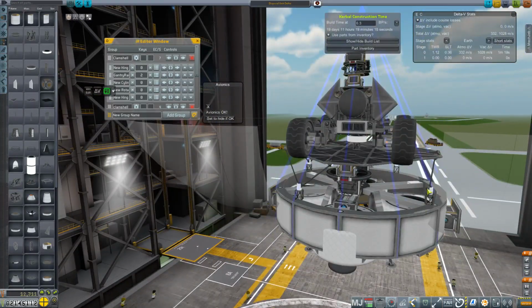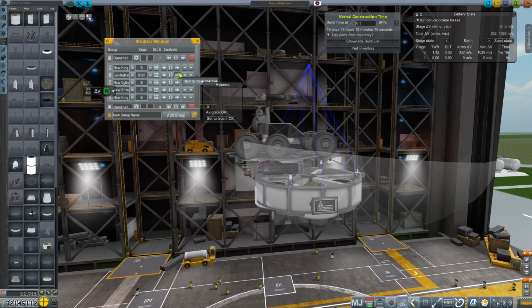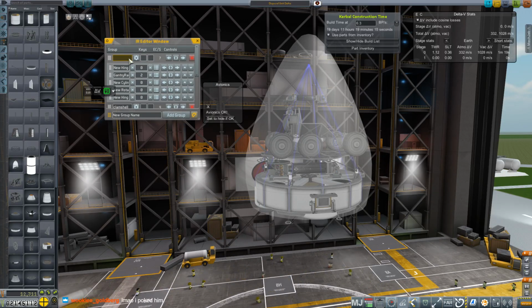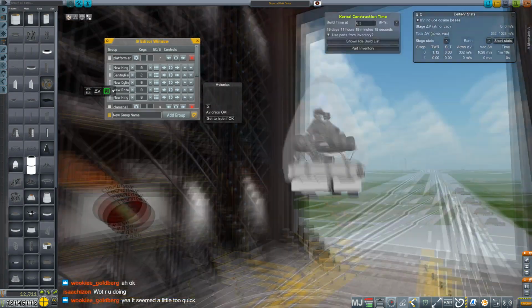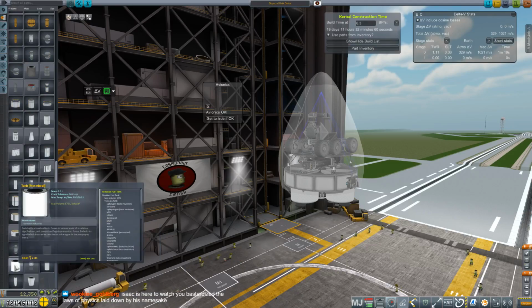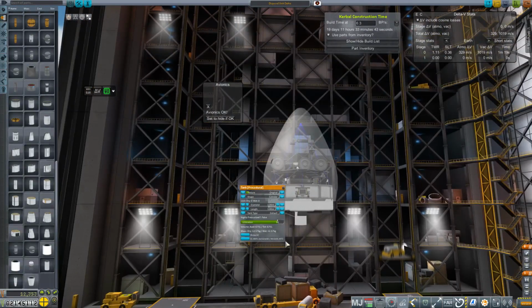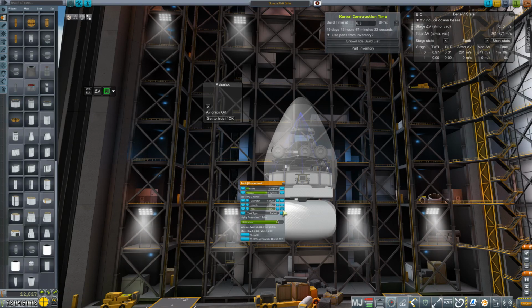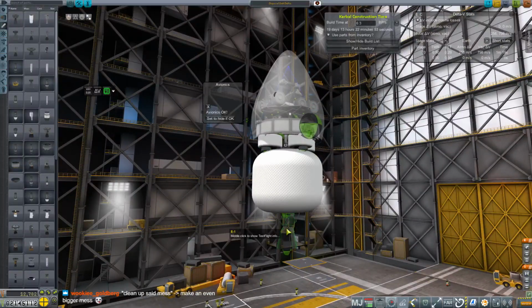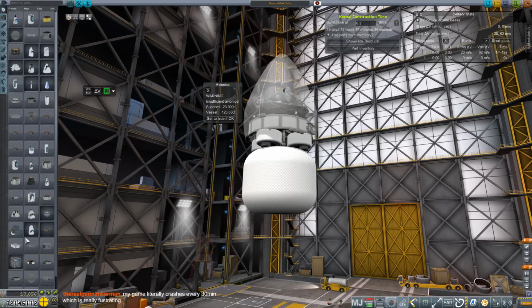We don't want to resize those fairings until we absolutely have finalized our design. And yeah, see? The struts are completely unaffected by however we move things here in the VAB, as they should be, because it'll let you test stuff even without strutting things. But we're going to build out a very basic rocket stage underneath this to stress test the fairings and all the robotic parts and see how they behave during a test flight, and also giving us the opportunity to test the robotics on the ground, where the surface might not be level, or there could be any number of other issues that we can't really account for on the launch pad.